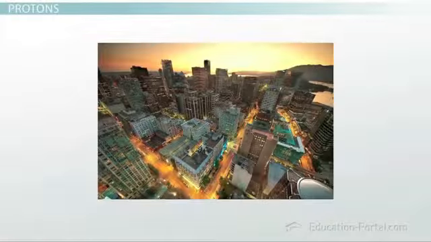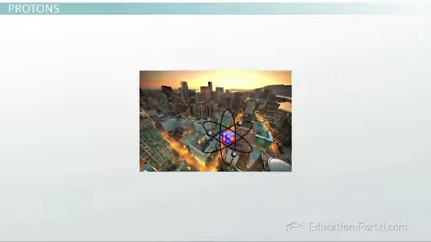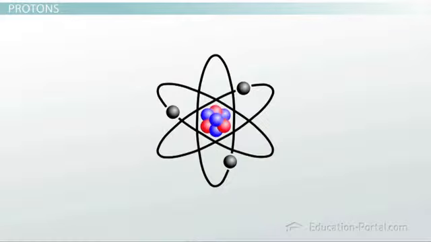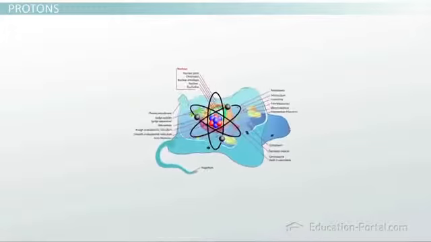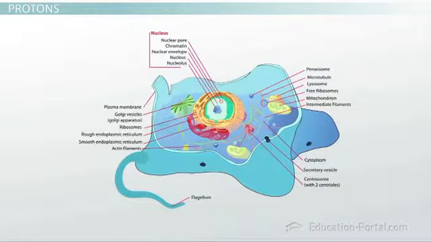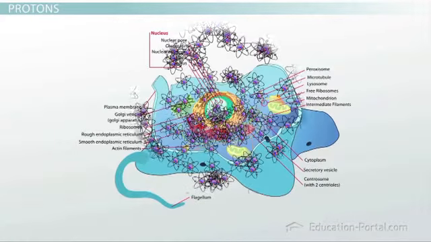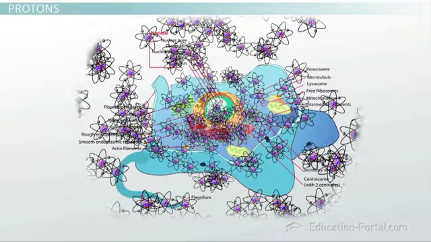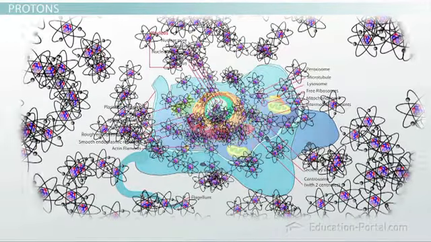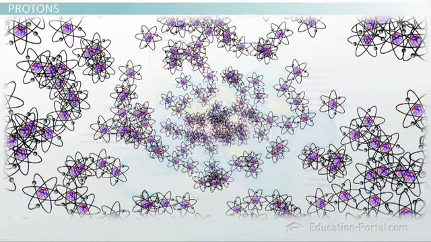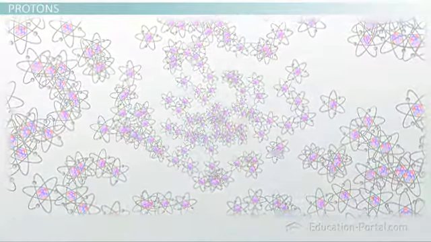One thing that gets a little confusing is that the word nucleus can mean many different things, depending on which branch of science you are in. In chemistry, the word nucleus refers to the nucleus or center of an atom. In biology, the word nucleus refers to the nucleus of a cell. To give you a visual idea of the difference between an atom and a cell, there are trillions upon trillions of atoms that make up each living cell. And atoms are not living. They are the building blocks of everything.